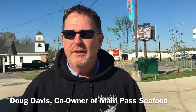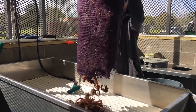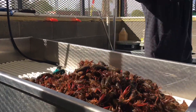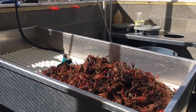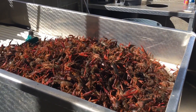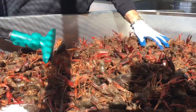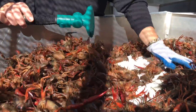The process we do for washing crawfish — the reason we do it is when crawfish are caught in the pond, they naturally have grass and rice stubs and stuff like that in them. So what we do, we take them and bring them to our washing table. It's a table we've come up with over the years. On the first pass, we're rinsing them, getting the grass and the dead ones and stuff like that out.